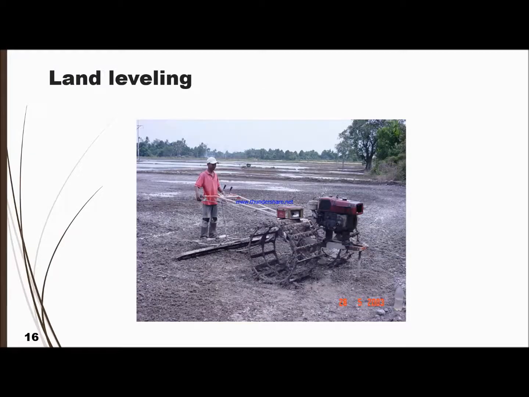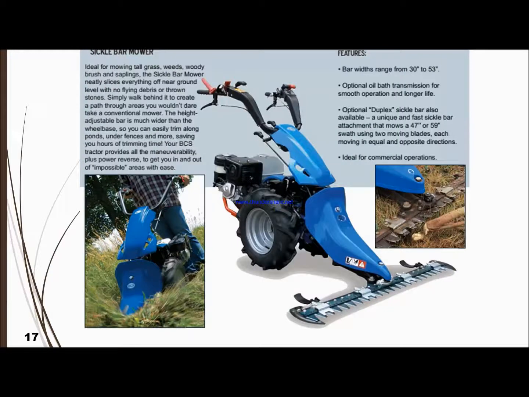Okay, so this is an example of the land leveling that we can use for the paddy field. You can see the operators stand behind to put some weight behind it, and there's a steel wheel, so to get some better traction, and also weight for the tractor to be operated on this condition. And other than that, this is another example of the sickle bar to cut the grass. The knife is pretty much like a hair cutter, and just simulate the condition how it could also cut the wood right here.